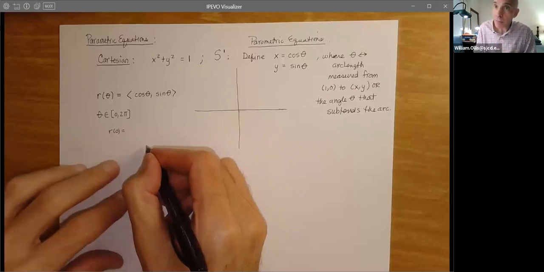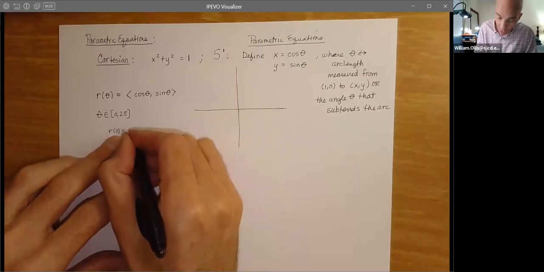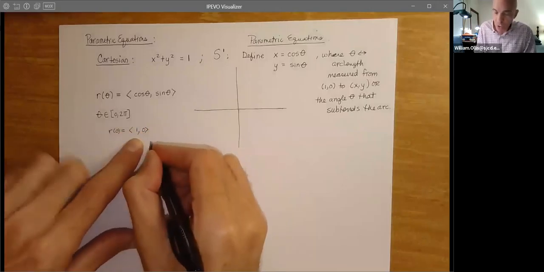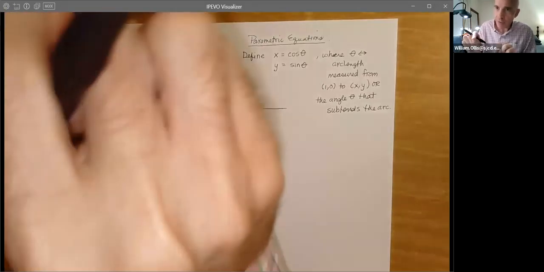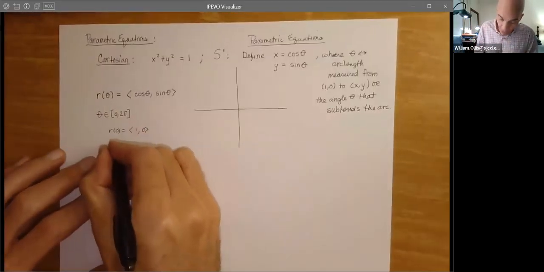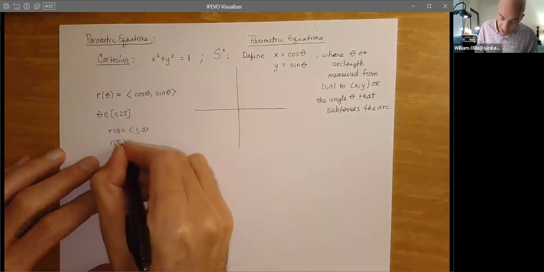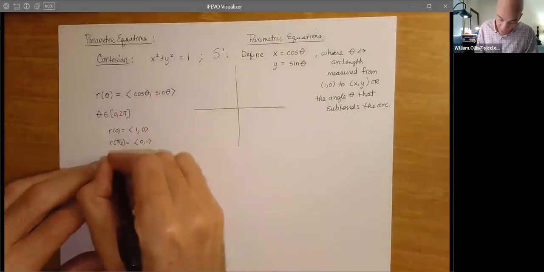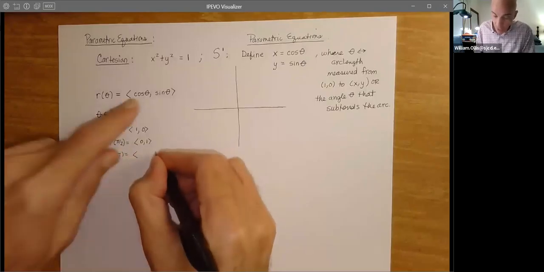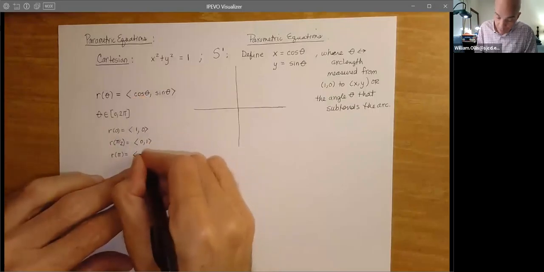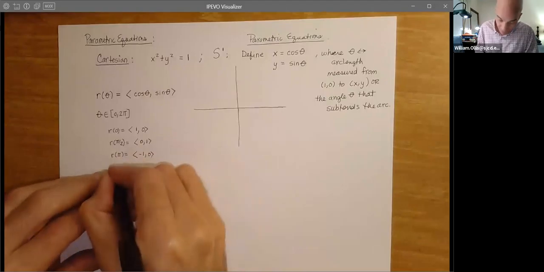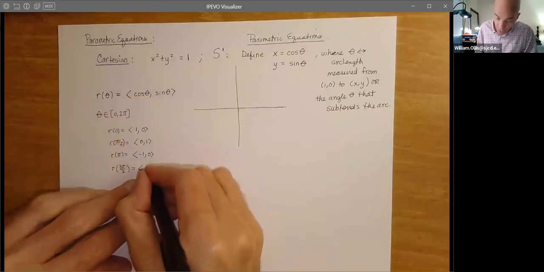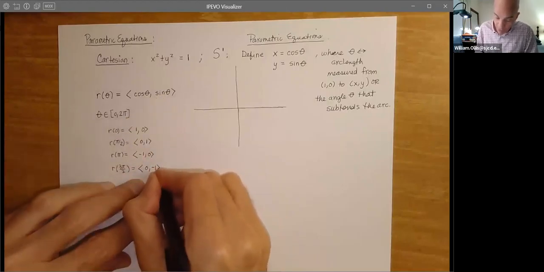So what does this do for us? That's why I'm using this notation. It's just a little bit more convenient. What about a parameter value of 0? Let's just move around the quadrantal, the axial points of the S1 curve. So r of 0 would be cosine of 0 and sine of 0. Of course, you can think of these as vectors. Right now, we'll just look at the head of the vector and not really the application point. Then r of π over 2, just looking at the simple values: cosine of π over 2 is 0, and sine of π over 2 is 1. And then r of π gives us cosine of π is negative 1, and sine of π is 0.